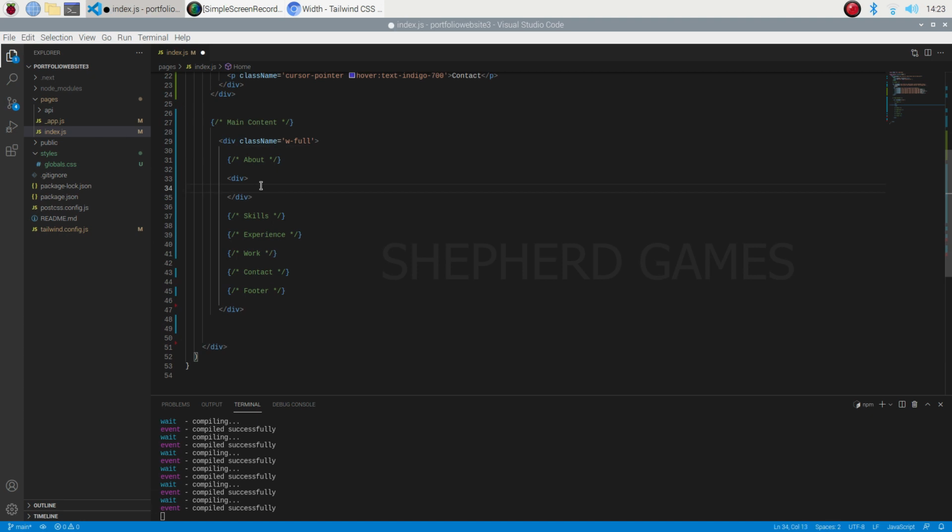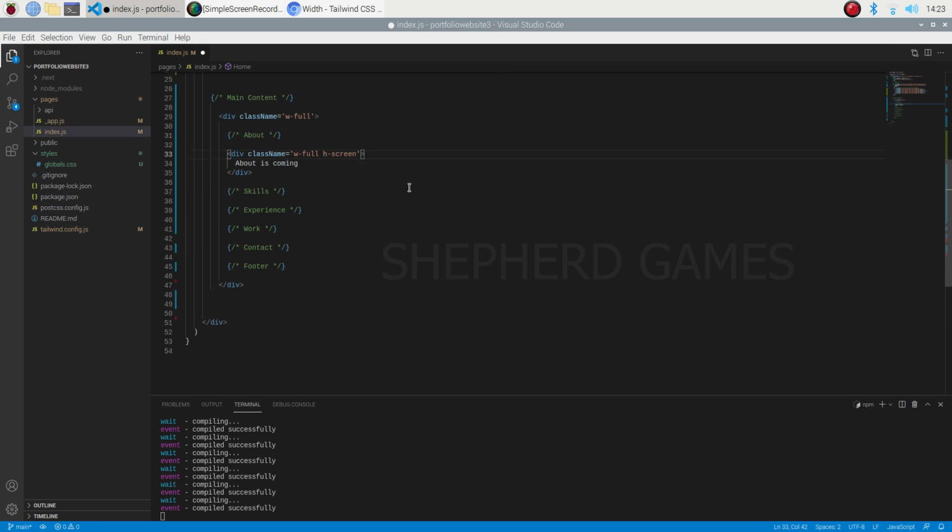Okay, so here about is coming up. Let's have a temporary one, and we'll call the width full screen, and let's call the height screen. Okay, now see, you're getting the drop down, and this is working now.